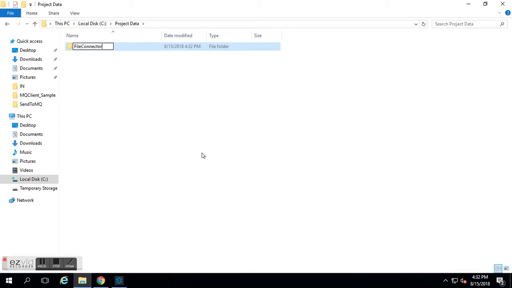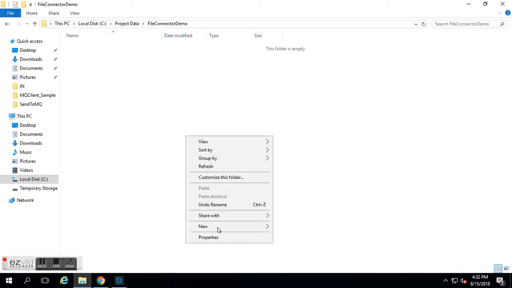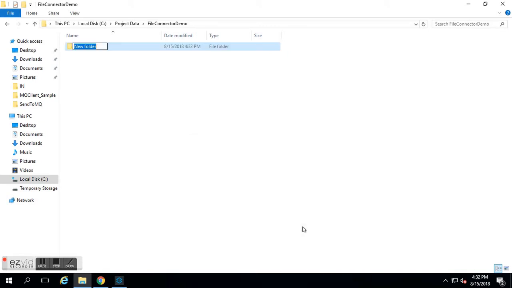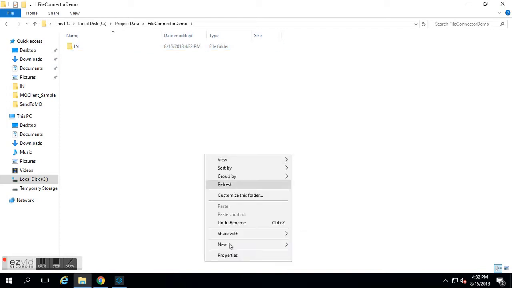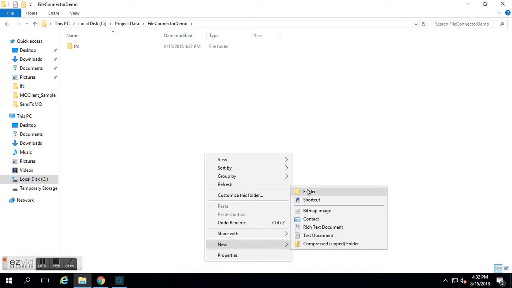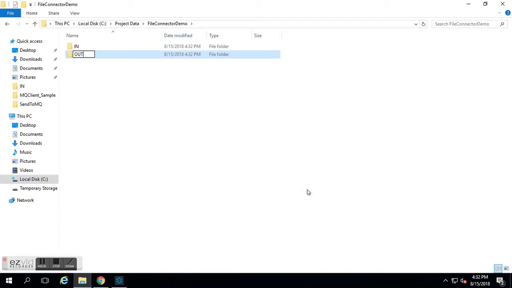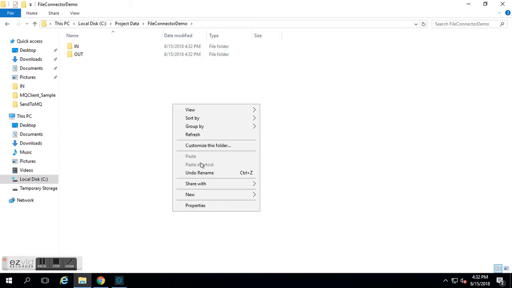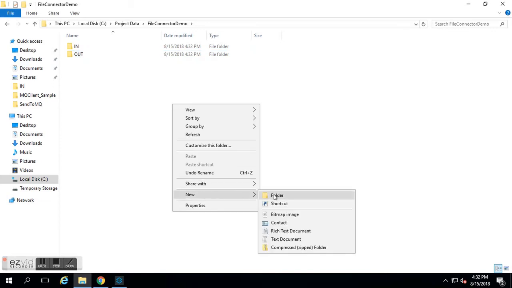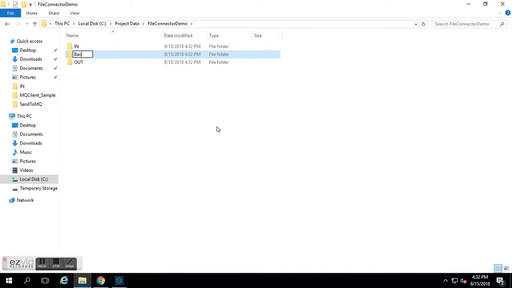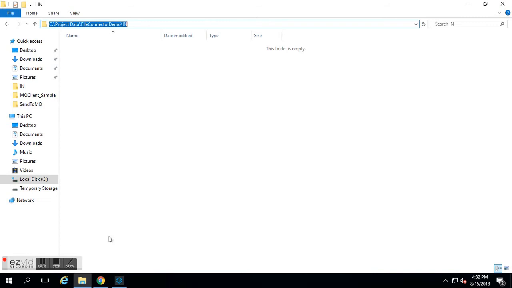So file connector demo, let's start with the in folder, then we can create an out folder, and of course we need a backup folder as well in case anything happens, any issues with our outbound connector, we would have the file preserved in our backup folder.